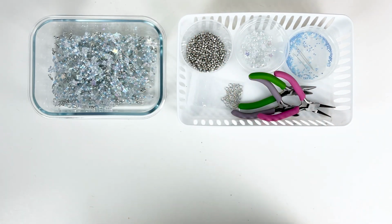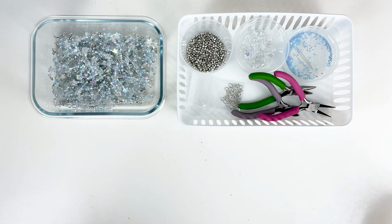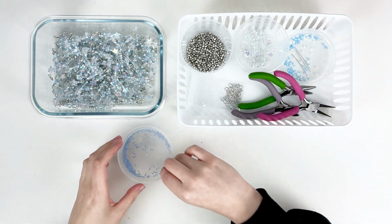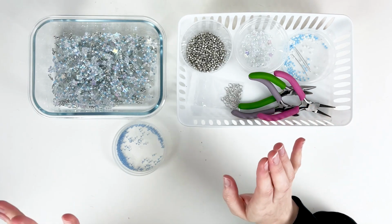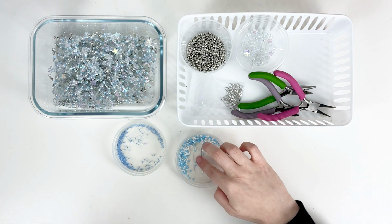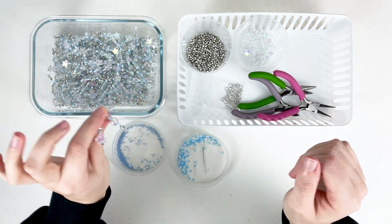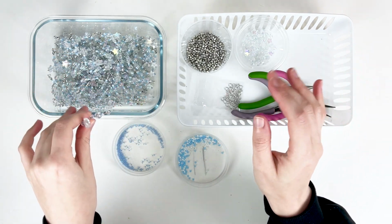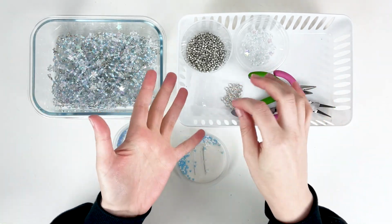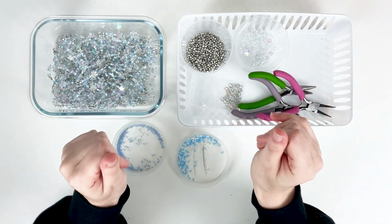So I only have a couple more left, which is why I'm here. I didn't want to do any sort of time lapse for this because I needed to be in the zone for this particular section of this project. So I only have about 3 left and I'm gonna do that here. But yeah, I knew I just needed to be comfortable while doing this, so I literally just sat in bed with these little containers and just put on videos and was going to town the last couple of days.